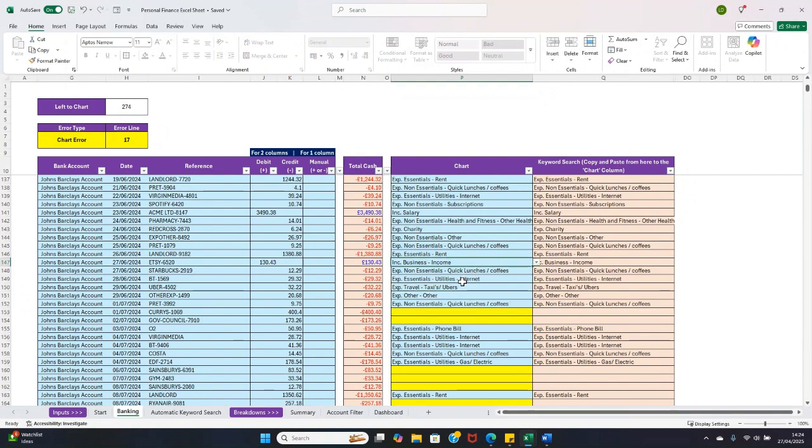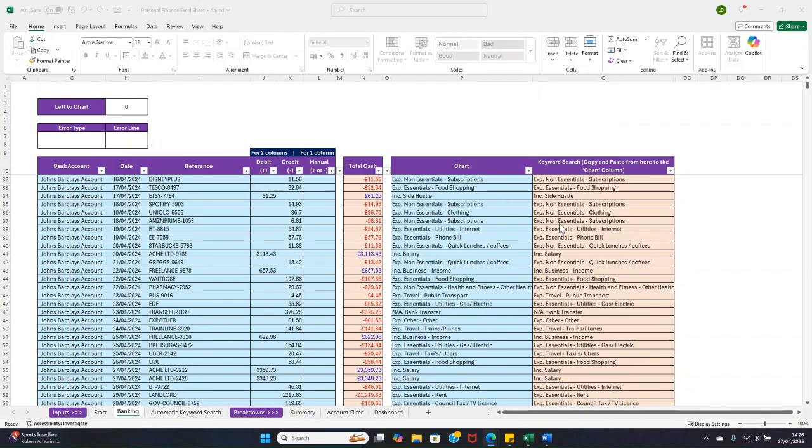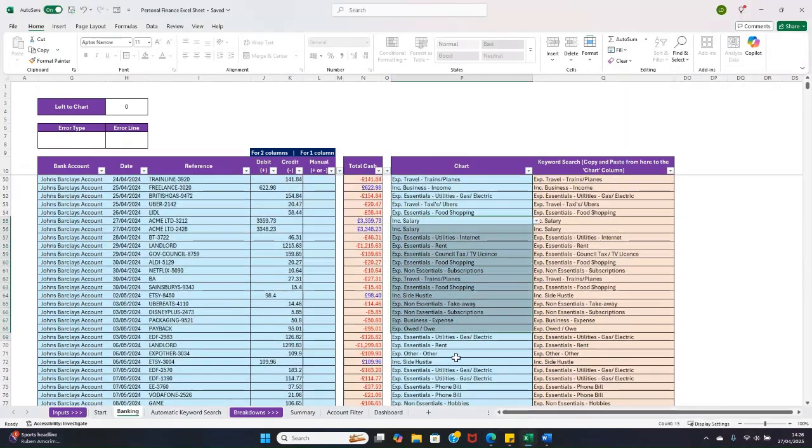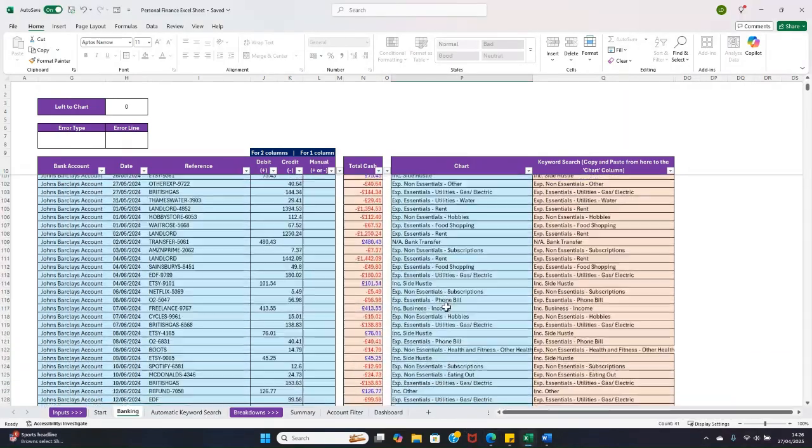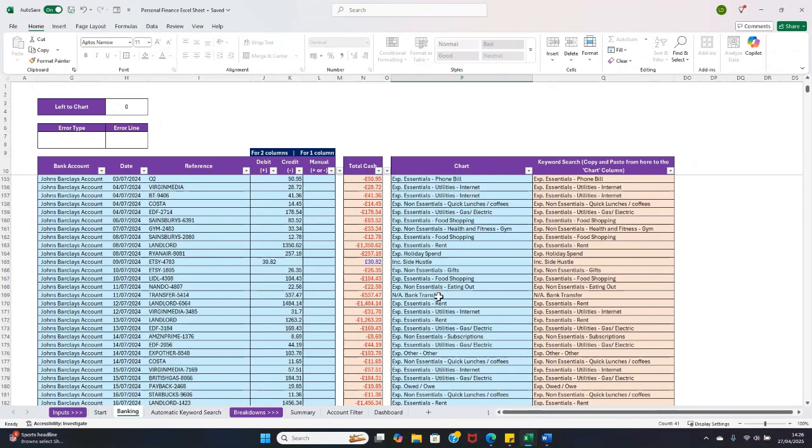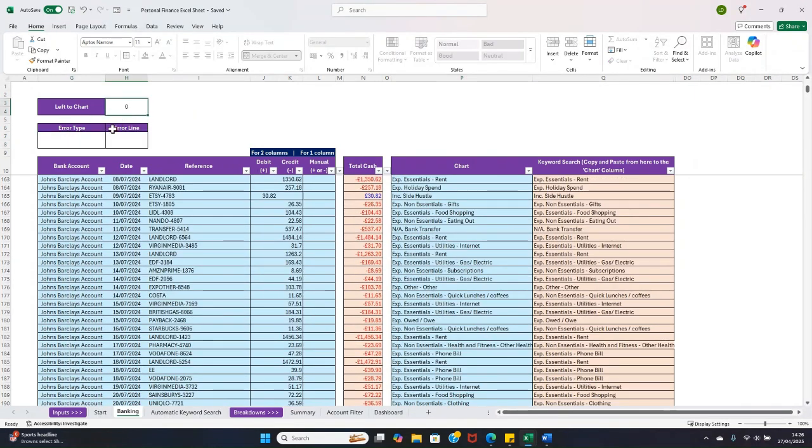Alright, I'm going to now skip the video and I'll get all of these done, and then I will be back with you to go through the key financial insights that you're going to find on the breakdown tabs. So now I've gone down all of them and changed each one to be the right chart that I want it to go to. Once that's done, you can see up here there are no errors and nothing left to chart up here.